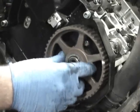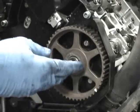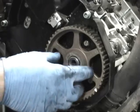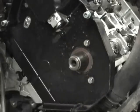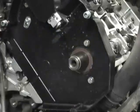Otherwise you'll have a little slop in the cams, you might throw it out a couple degrees. So mark it very, very well, or get a cam lock bar if you want to do the cam seals. And you'll see the cam seals right there now for you to pop out and put back in.